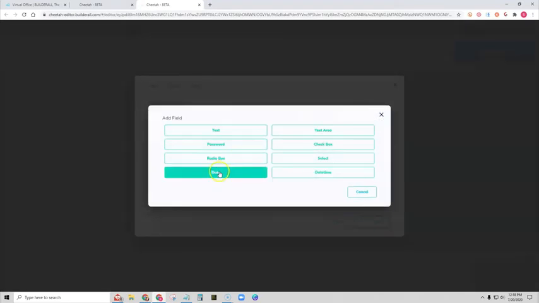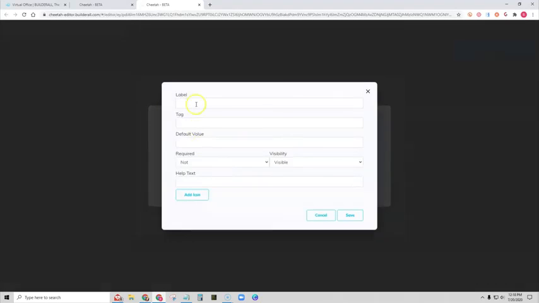Now let's create another field here for the date, okay? So maybe for our pizza shop, we want them to select a date that they want the pizza on. Maybe it's a future order. Maybe you're running a catering business or something like that where you would want a future date. So we could go ahead and just choose date, we'll say date needed. And we will make this tag date needed. So when it sends us the email, we know that whatever they put here is the date that they need it. We will require it.